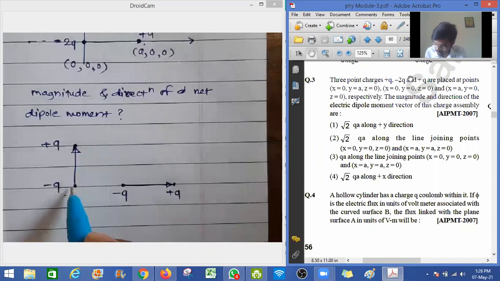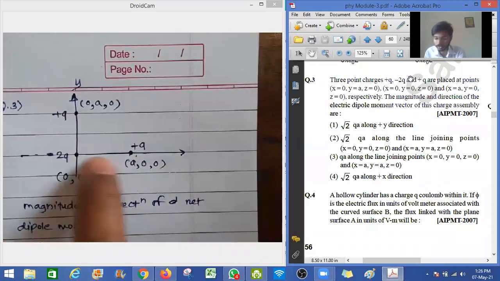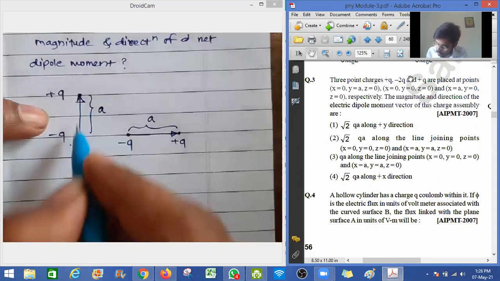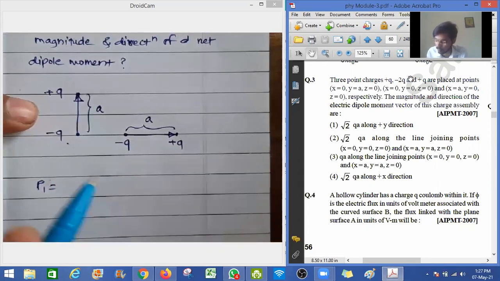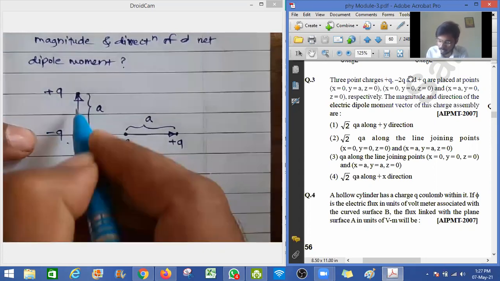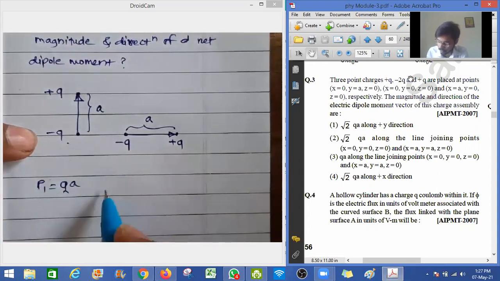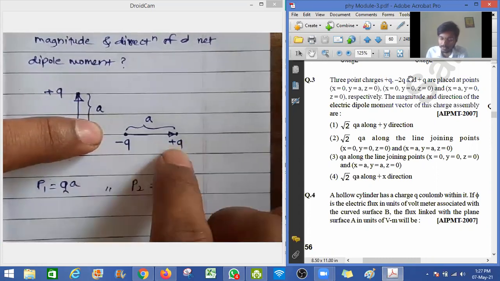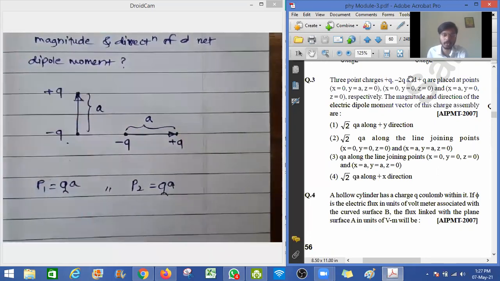ओके, what is this distance, हे सेपरेशन किती आहे बाळ? Sir, this separation is a. Sir, this separation is also a. This separation is a. This separation is also a. आता डायपोल मोमेंट कसा असतो, let us find out first dipole moment. पहिला डायपोल मोमेंट P1 किती येणार? First dipole moment is one of the charges into distance between them. What is that distance? It is a. पहिला डायपोल मोमेंट झाला. Second dipole moment P2, that will be equal to what? One of the charges, दोन पैकी एक चार्ज इनटू डिस्टन्स बिटवीन देम, दोघांमधलं डिस्टन्स. So q into a, q into a.